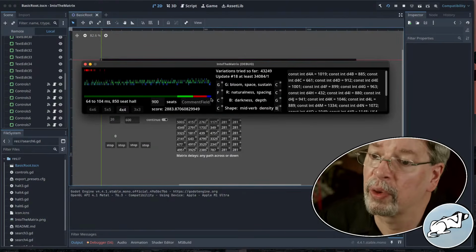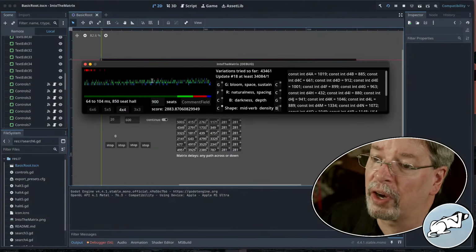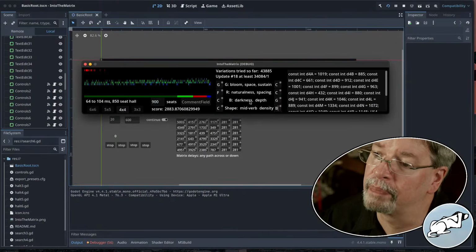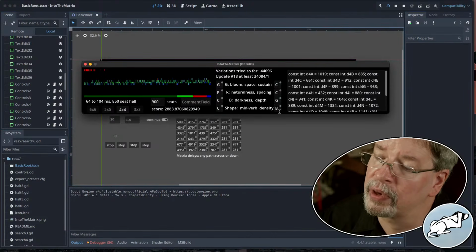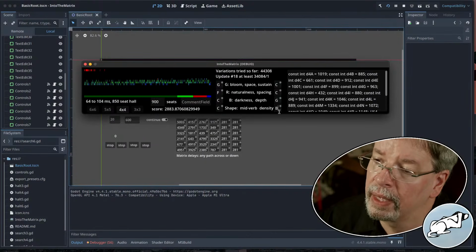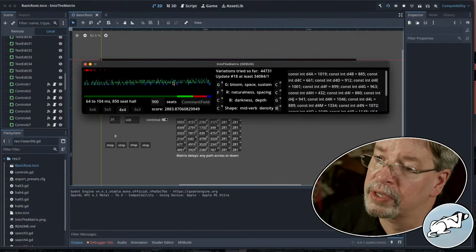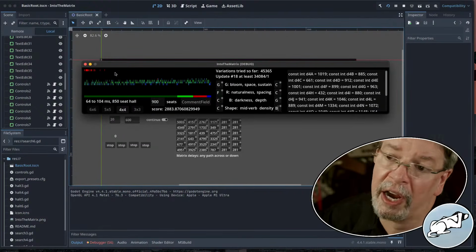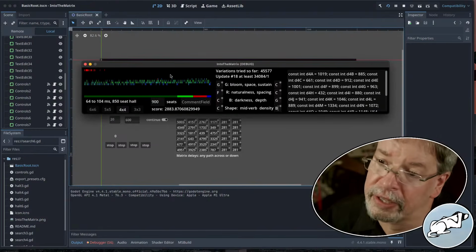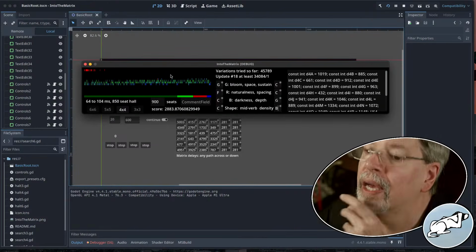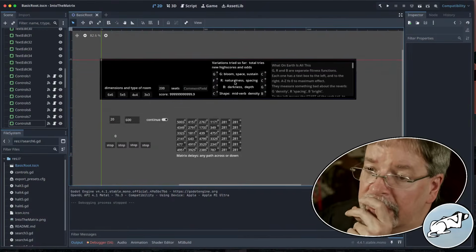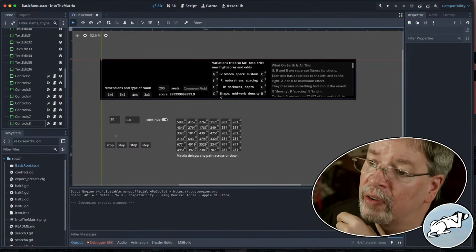Oh, it found another one. Only problem is that other one also has exactly the same problem. This number is too small. This number is reinforcing its ability to place these reverbs. Like the ones that show up here are getting scored way higher than anything else, and so it's not letting anything else through. I have an adjustment to make, and I have found a correct way of evaluating that.